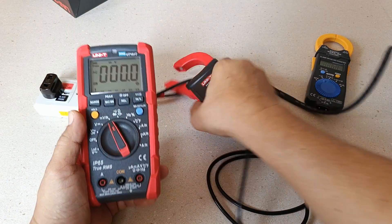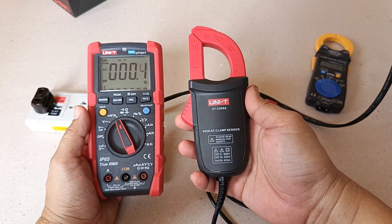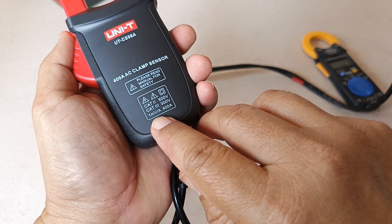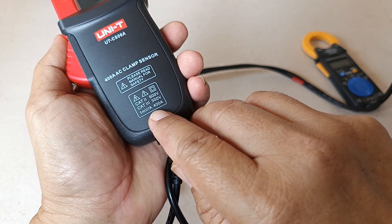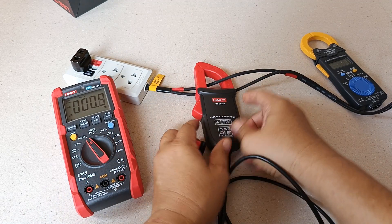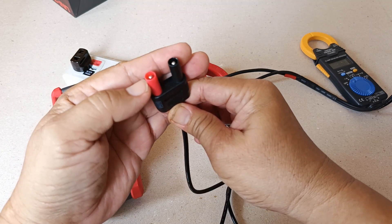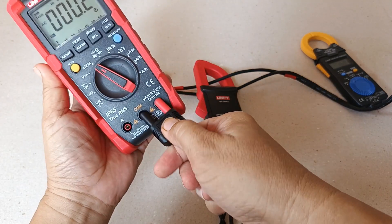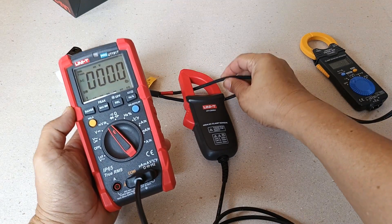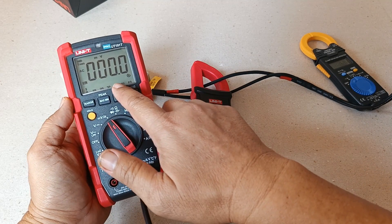This particular AC Current Clamp accessory model can handle current from one ampere to 400 amperes. The key to understanding its measurement is the conversion ratio: one millivolt per ampere of AC current. That means when the clamp sensor detects one ampere, it outputs one millivolt AC voltage at the output terminal — and this is what the multimeter measures. So if one ampere is being measured by the current sensor, you will see a one millivolt reading on the multimeter's display.